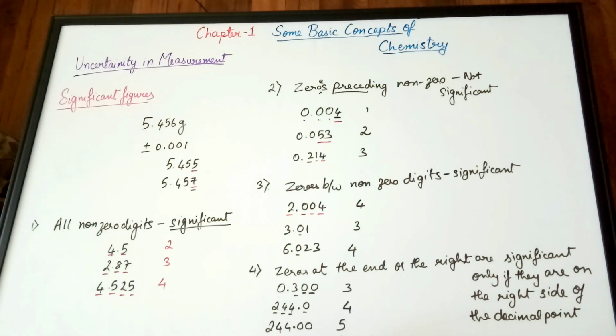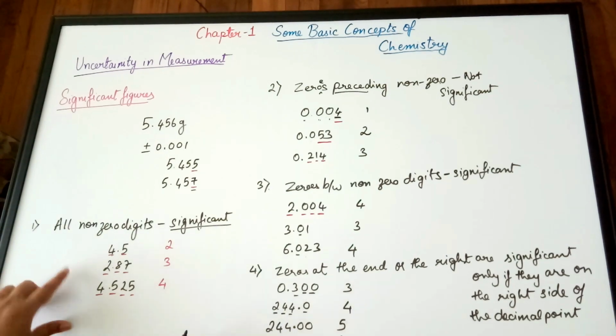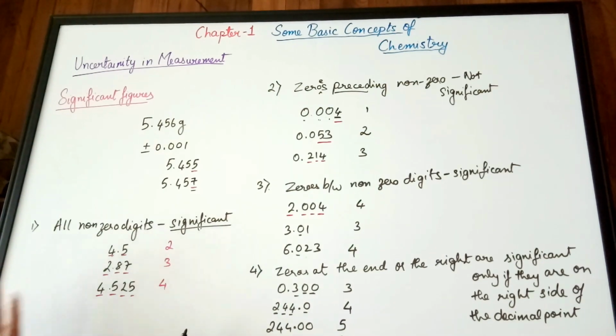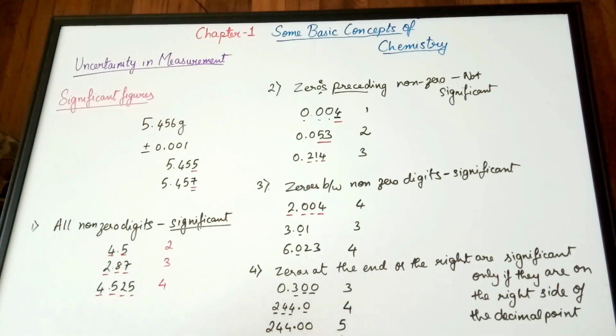So if we count something and we will write them as, let's first recap on all of that, and I'd like to add an extra point to all of this. So all the non-zero digits are considered significant, which means any non-zero digit is significant. You can write that down as it is. It's only when zeros are involved that there is a slight change in the rules.